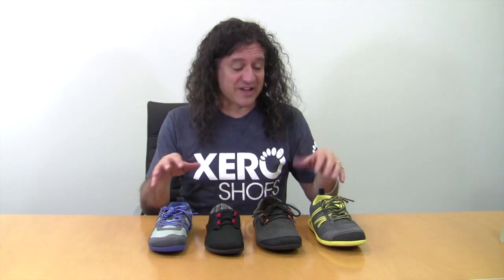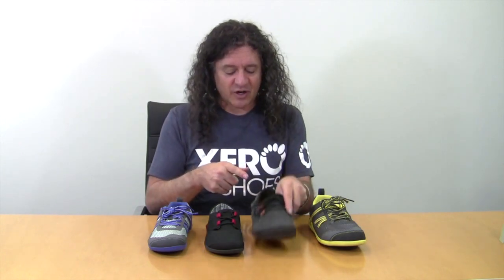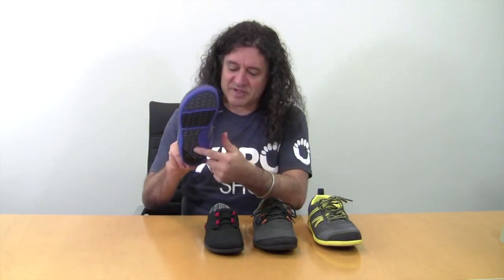If you are familiar with our casual canvas shoes, the Hana and the Lena, I want to highlight something about these compared to the Prio because this might be helpful. The key word is casual — these are casual shoes. They're not meant to be used for running a marathon or climbing Kilimanjaro, even though people are telling us they're doing things like that. The Prio, though, is a performance shoe and it's good for things like that. Interestingly, they do use the same sole — the same base on the Hana and the Prio, and similarly the Lena and the women's Prio. But it's the upper where the difference lies.